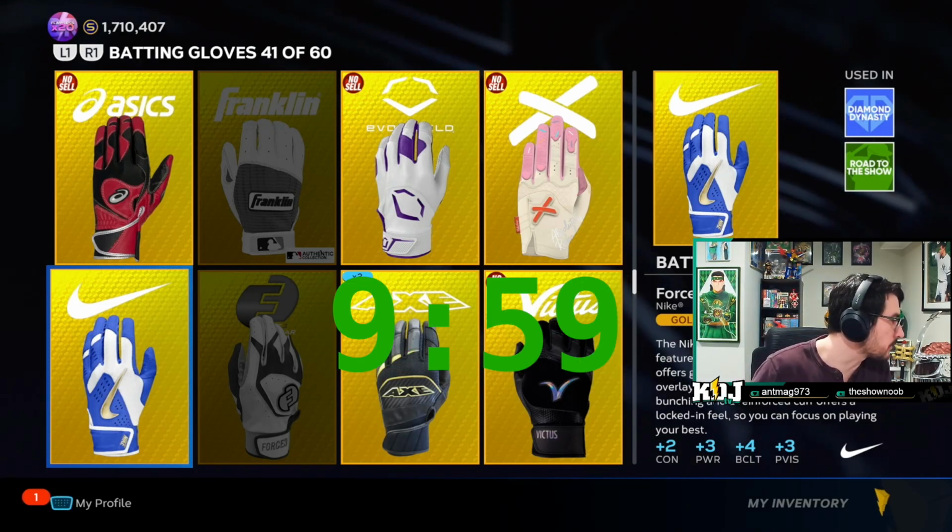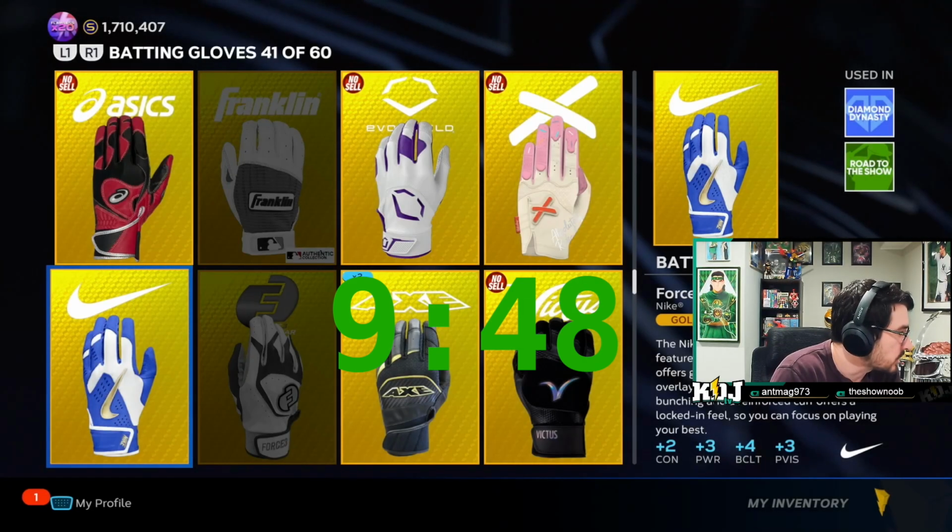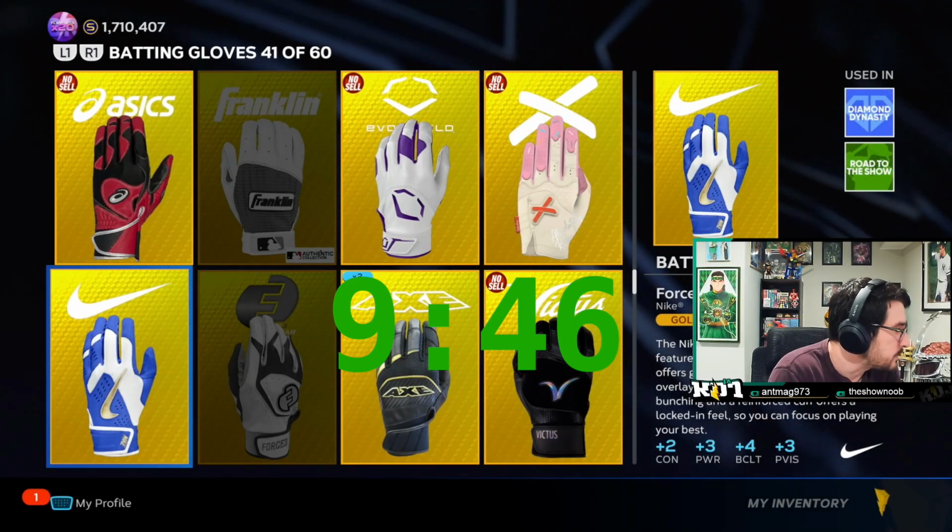Our first question comes from Mr. Extravagant. I just realized you can make way more stubs off buying gold equipment items and reselling them than you can with regular, just normal player cards. It's not really a question, I just thought it's interesting. Has this always been the case, or am I crazy?